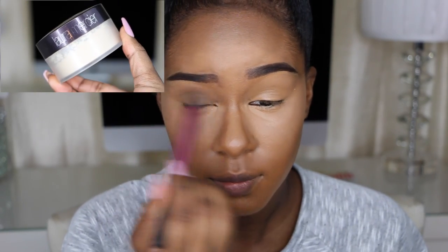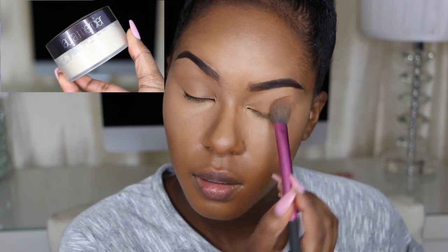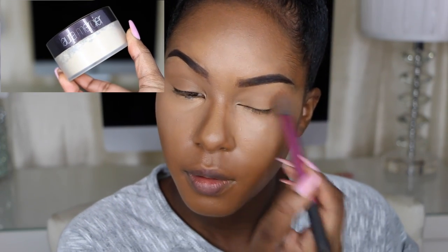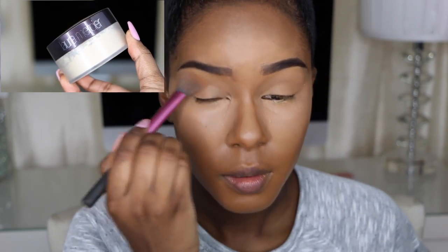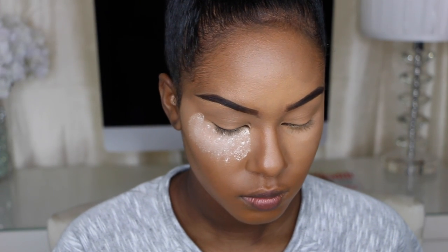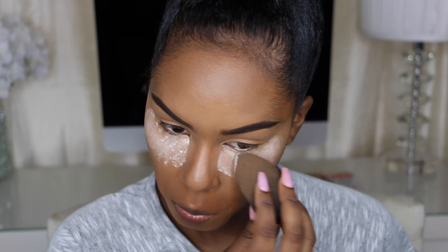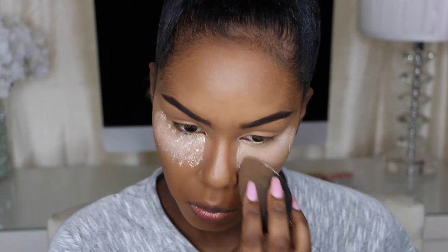And now I'm just going to be taking my Laura Mercier translucent powder and setting everywhere that I applied concealer. And I'm also going to be doing the baking method. I've only done this about 3 or 4 times, but I've been liking it every time that I do it. Sometimes I'm too lazy to do it, or I just don't feel like it, but I noticed that it makes a huge difference in how long my concealer lasts underneath my eyes.